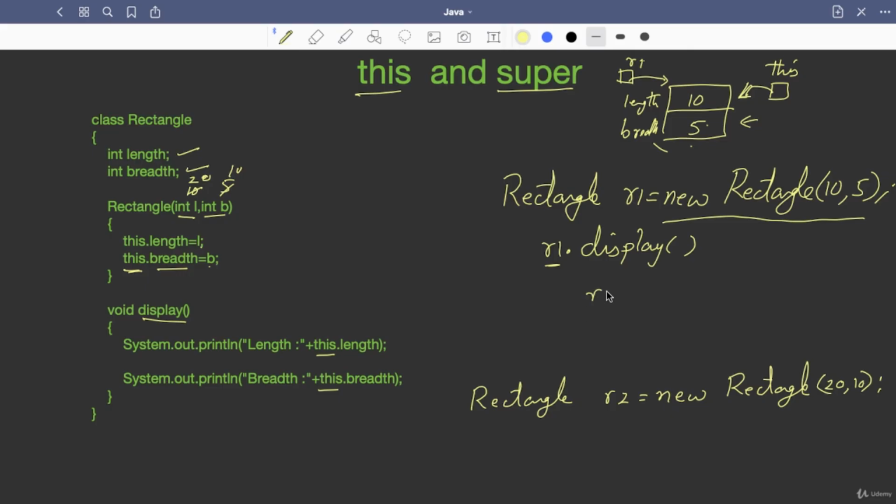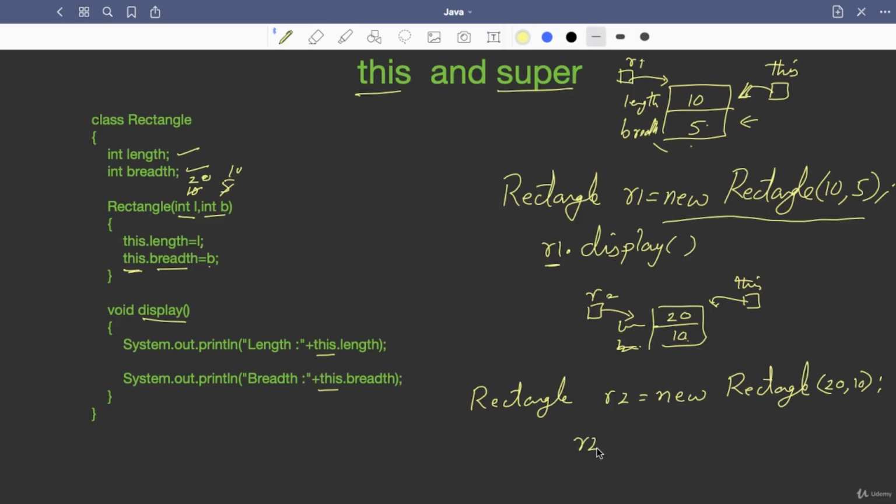First of all, using the R2 reference, an object is created with length and breadth. You know what it is. So when this is called, this dot length means this one. Now this will act upon this object. This is a reference to this one. In this 20 is assigned and 10 is assigned.